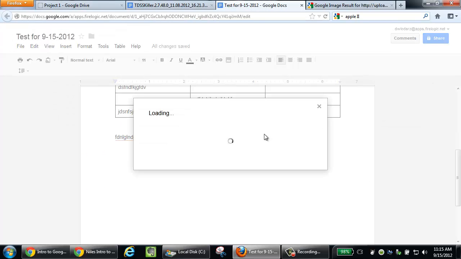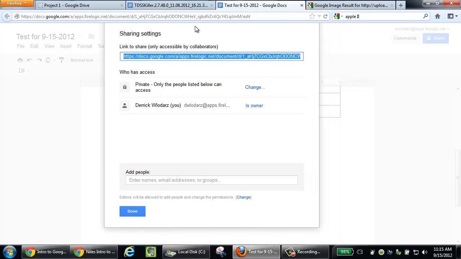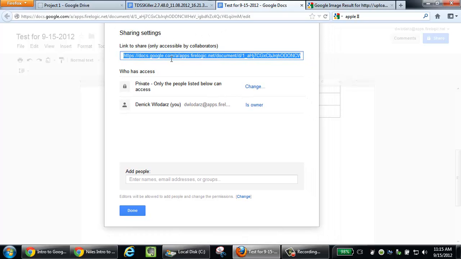So back to our sharing features here. I showed you how to remove someone if you need to remove them. Google Docs makes it nice and easy if you want to give someone a quick shortcut where they can make a desktop shortcut straight to this document for themselves. You can send them this little link up at the top. As long as they have shared access to this document, you can send this in an email, and they can just click on that link to get into the document directly. Or if they want to, they can make a link on their desktop, so when they click on that, it'll take them right within that document. So it's a way of making access to a particular document just a little bit easier for someone.